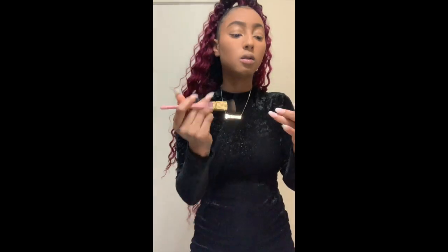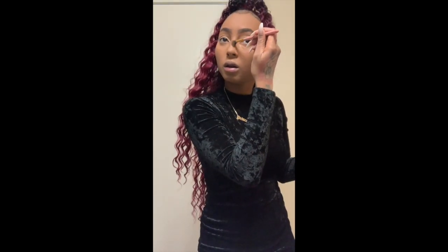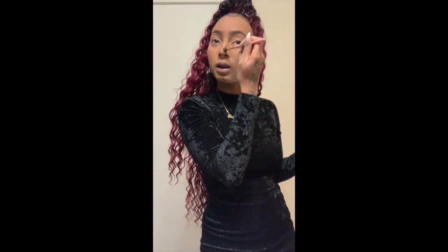I take this brush, the brush that you use for your eyeshadow. I use it to contour my nose, but I do it with my bronzer like this. You go inward so you can make your nose look a little bit smaller than what it is. And as you can see, it looks a little smaller. You get what I'm saying? It doesn't look as big, so I try to contour it really good.